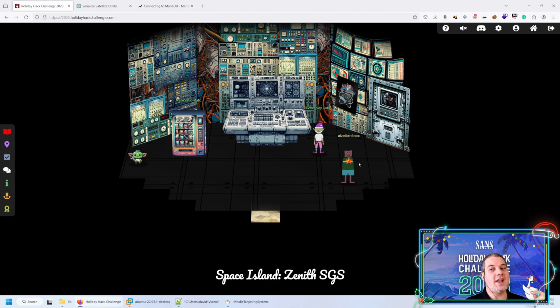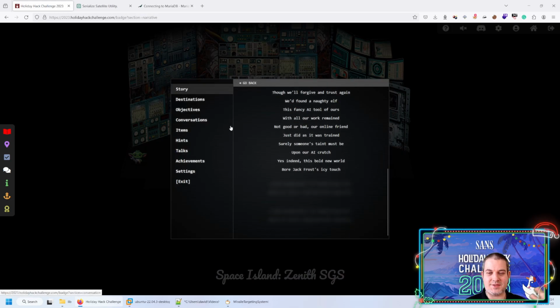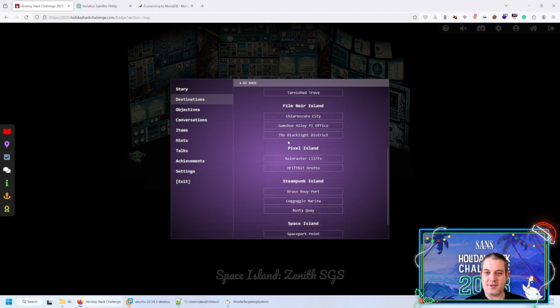last thing to do, rather, is to go to the lobby area. I think this door is supposed to teleport you there, but it doesn't, because I remember someone saying that I need to just click on this and it teleports me, one of the characters, but it doesn't. Not a problem, we can just go to the lobby.